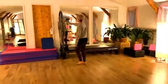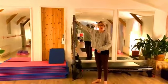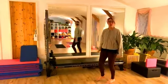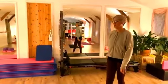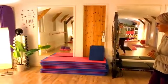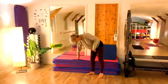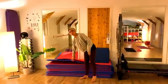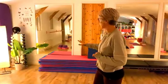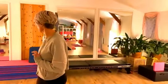So this big boy here is called Roger, in honor of one of our best friends. That is a Pilates machine. That's for private clients, a really good rehab machine, or if you really want to work on certain parts of the body. And that's all our Pilates mats. You can see that our mats are quite thick. They're about 1.5 inches, so very good quality mats. And then we just put the pink ones on top just to protect them.